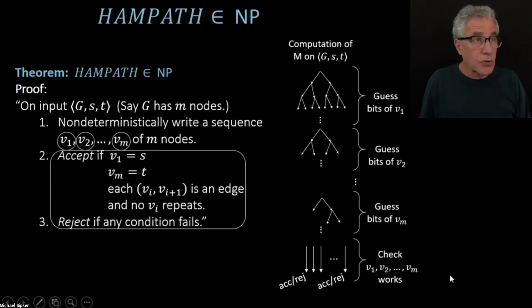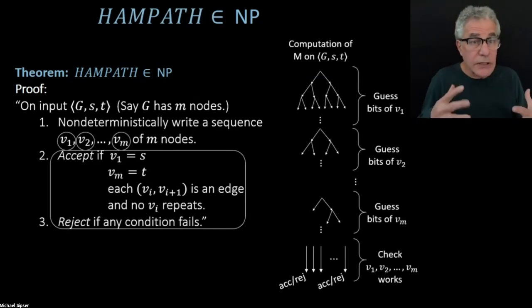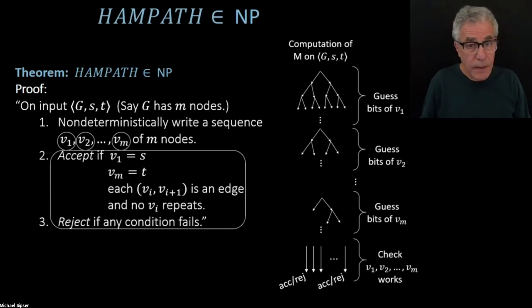So that's true. That's why it's not just in a single step of the Turing machine that you would pick the choice for V1. You really have to go through a sequence of steps because each of the branches of the machine only has a fixed number of choices. So you can't, in a single step of the Turing machine, pick all the different possibilities for V1. It has to go through a sequence.